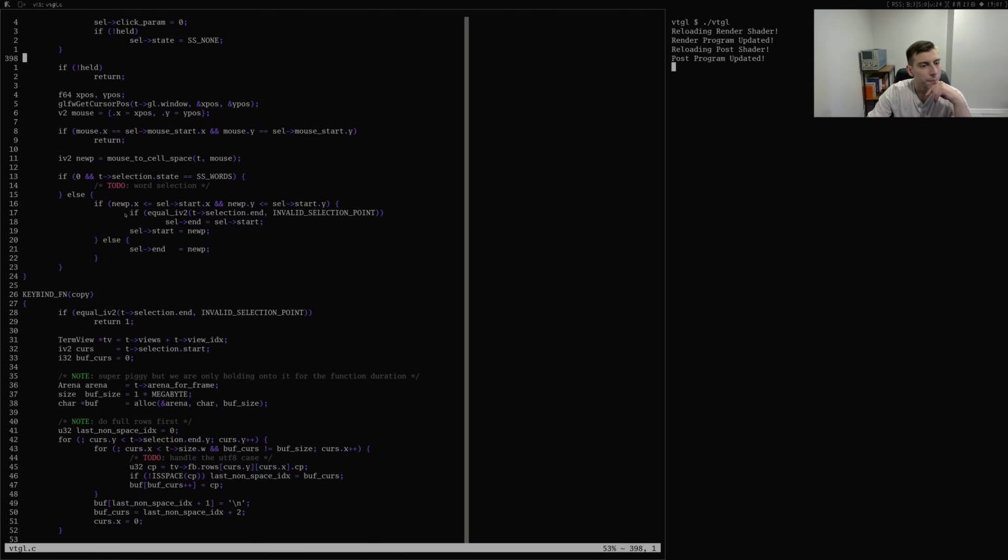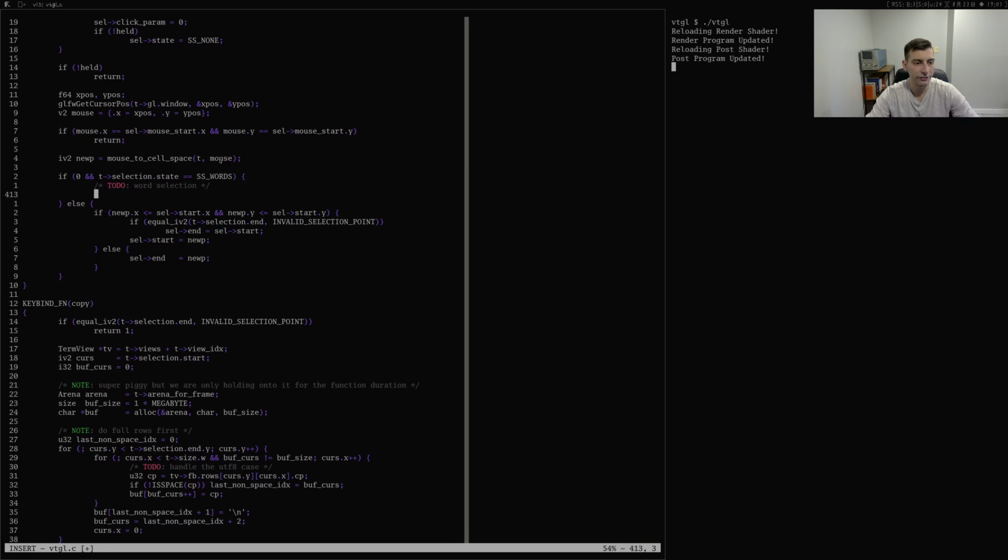So we'll do that. I'd like to introduce a concept here of a range. So instead of having selection start and end and then these other parameters, I'd like to have a function here that's going to be called something like get word under cursor.